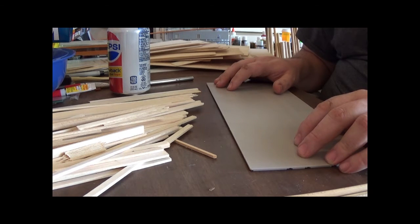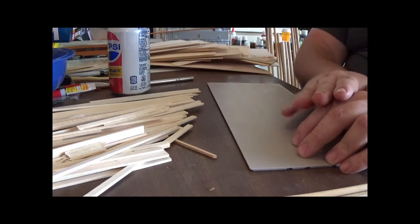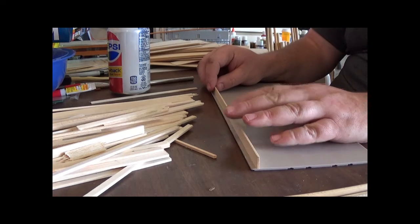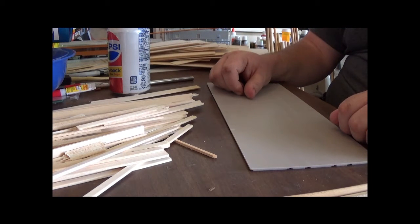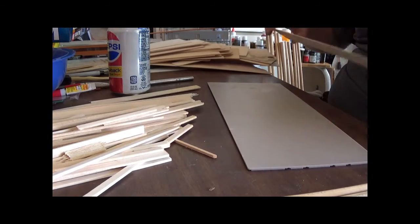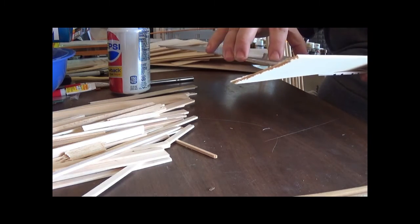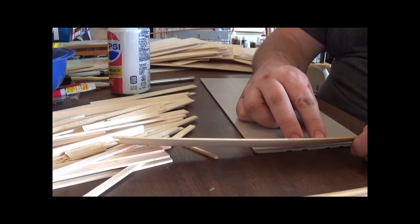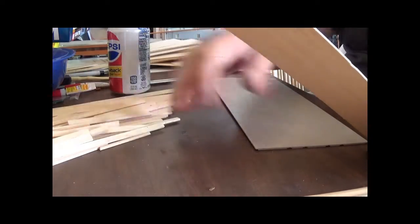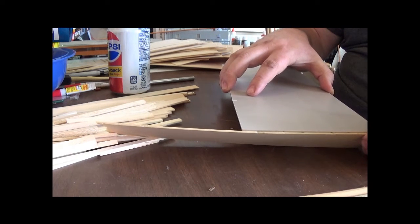So the problem there is that I'm not going to have a full rounded hull. So instead of building the entire boat and then cutting off the bottom, I'm going to build it as if it was built like a waterline hull. So the first thing I want to do is plan out how things are going to go. I know for sure that the front of the boat is going to have an angled front hull like so, but these boats have a square hull and a square front end on the nose because they run vehicles on and off them.